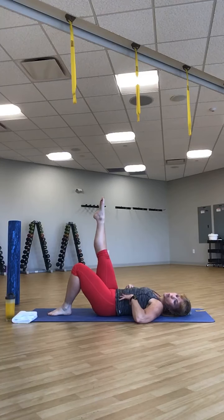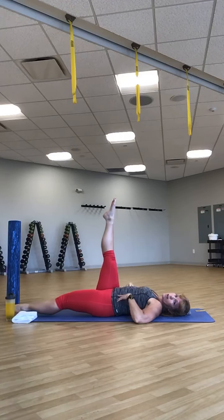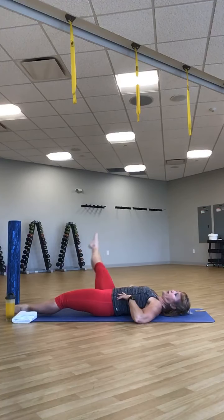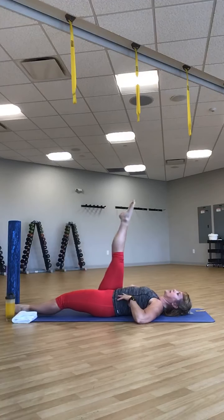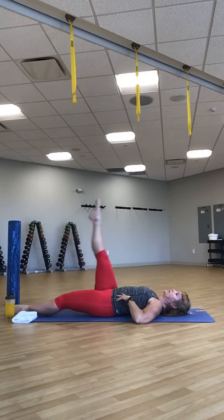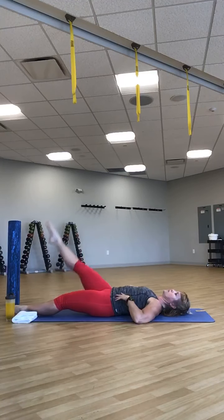Back to the first leg. One leg bent or extended out, other leg up, big circles. Now this is like a half circle. So you're gonna go round, down, straight up. Around and up. Around, up.